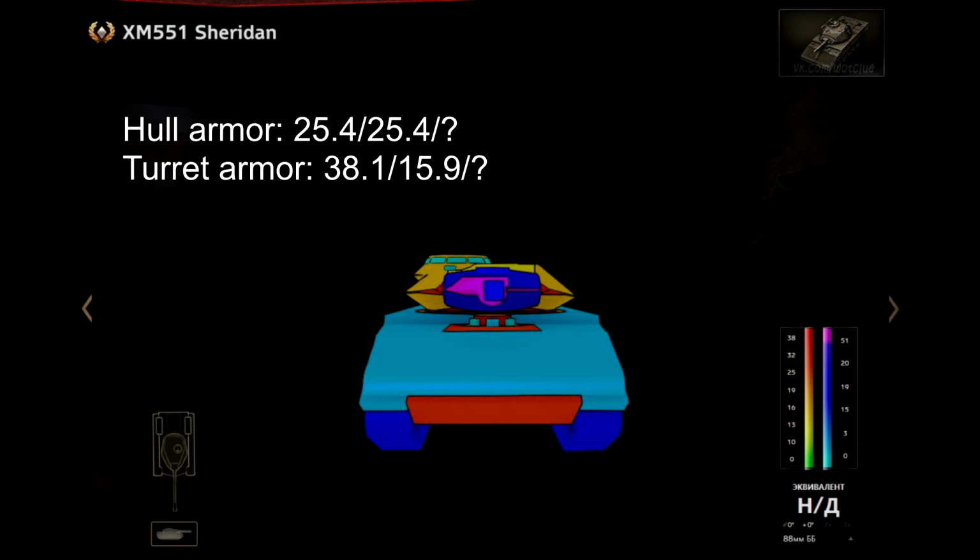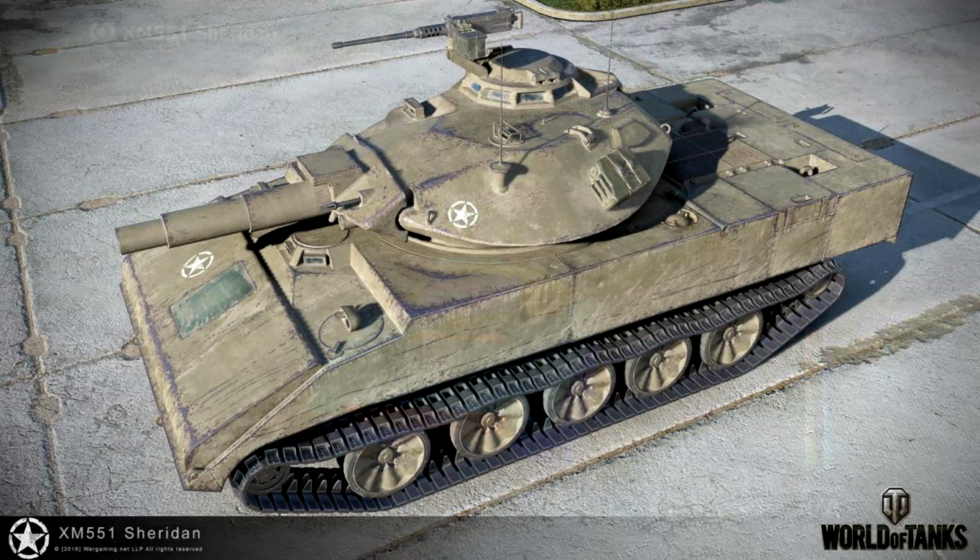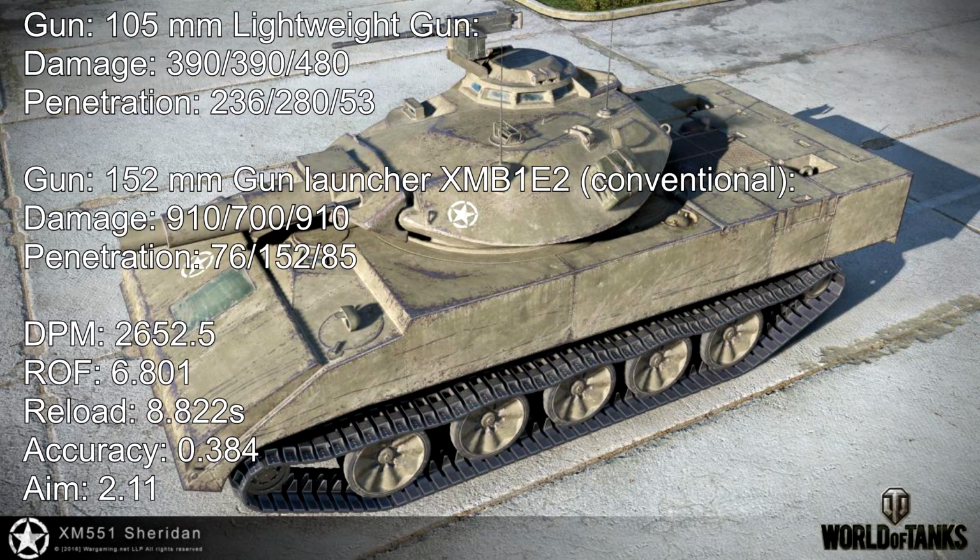Wenn ein Sheridan auf euch schießt mit HE, ist es nicht so schlimm. Heat jedoch wird höchstwahrscheinlich durchkommen, denn die Panzerung sieht sehr, sehr schwach aus. Und ihr habt wieder zwei Kanonen bei diesem Panzer. Und zwar habt ihr die 105 mm Lightweight Gun mit 390 Damage, 236 mm Durchschlagskraft und 280 mm Premium Durchschlagskraft.